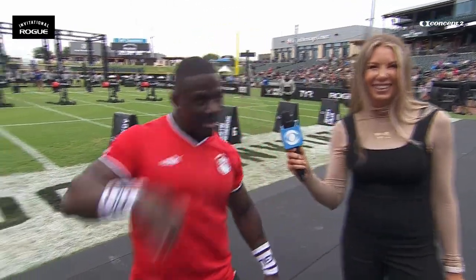Now, you've been here every year for the Rogue Invitational. What's it like to be back on this competition floor? It's the best competition out there, especially on the individual side. It's just a blast to do, so getting to hang out with all my buds and do some fitness in between is as good as it gets. We're happy to have you, and congratulations. Hey, thanks everybody for coming out. Super good to see you.